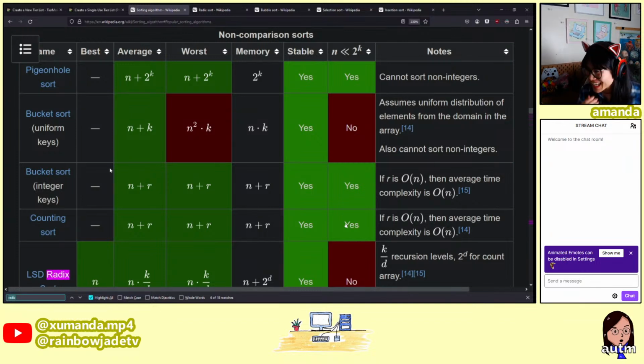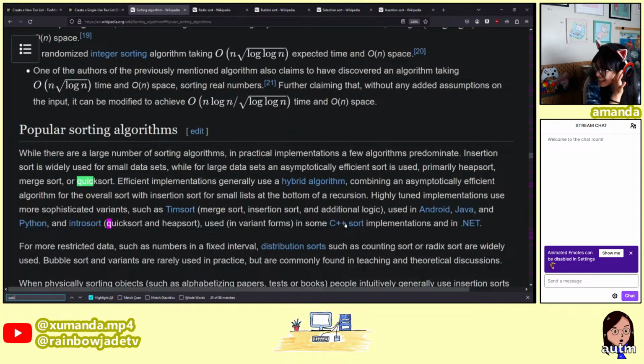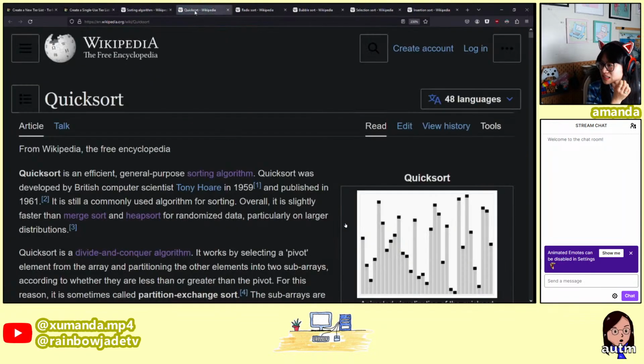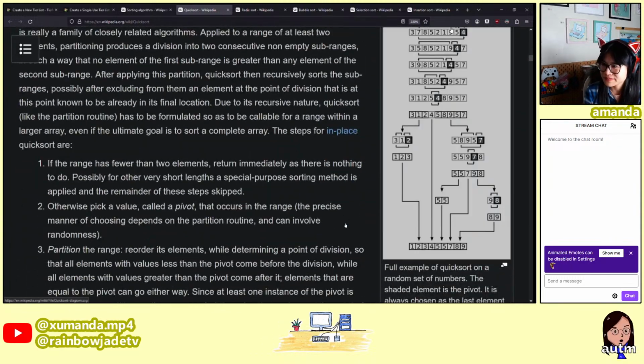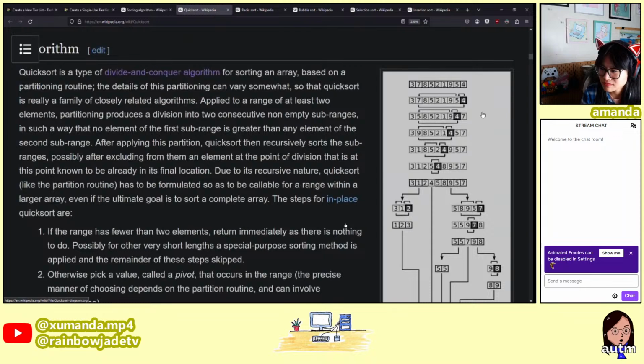I have to pull up the Wikipedia article so we have something to look at while I talk. The way Quicksort works, it's a little complicated. It's a little hard to grok. But essentially, what you do is you pick an element to be your pivot, and you say, okay, everything that is larger than this element, we put on one side. Everything that's smaller than this element, we put on the other side. And you kind of get two lists that are still not sorted, but you're a little bit closer to sorted.